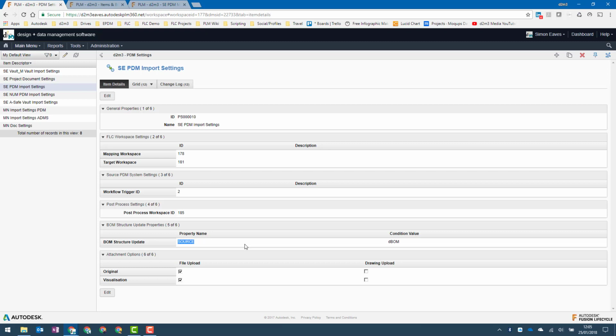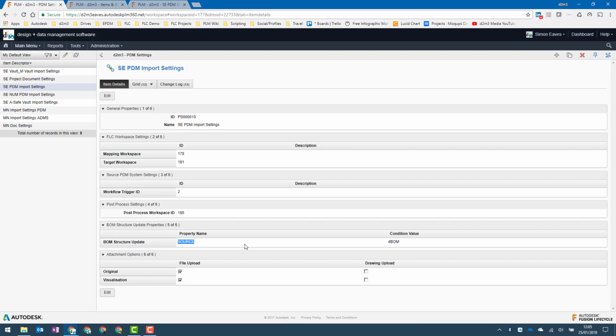In other words, that bill of material came from the design BOM. If you wish to add your own components to that BOM in Fusion Lifecycle, you can, as long as it's not labeled as having come from our connector. And the next time the connector uploads that item, it will only remove those elements of the BOM that have been labeled as having been created by us and replace them with the newer versions as taken from the as-designed BOM inside of PDM.